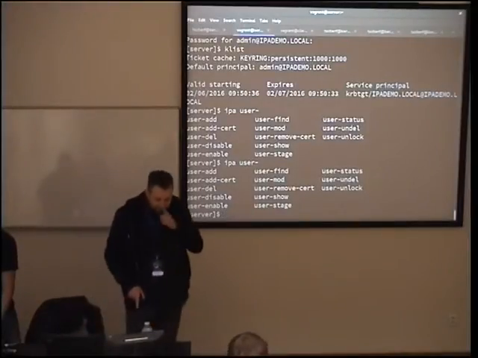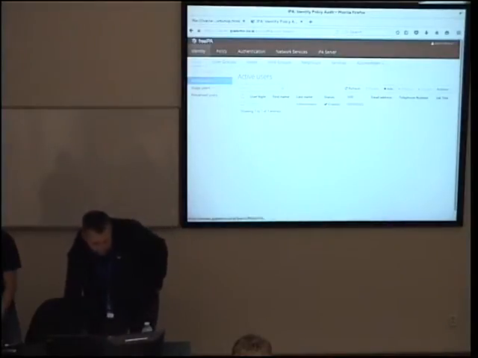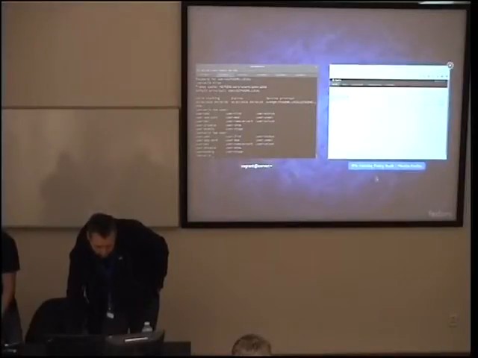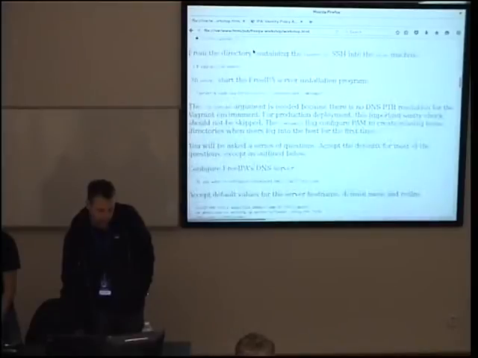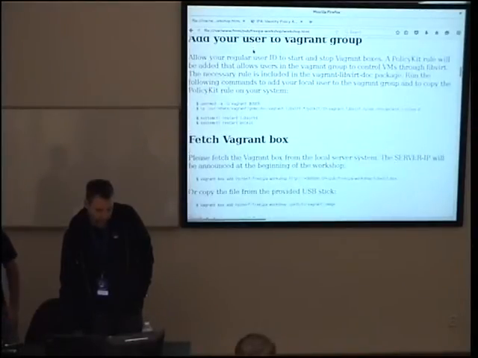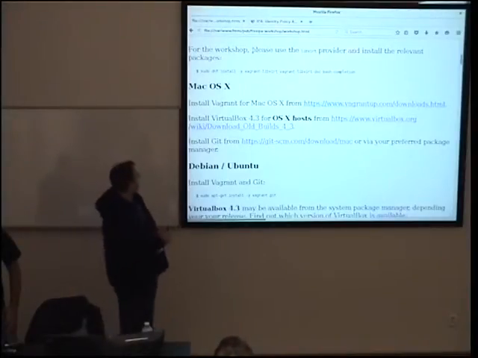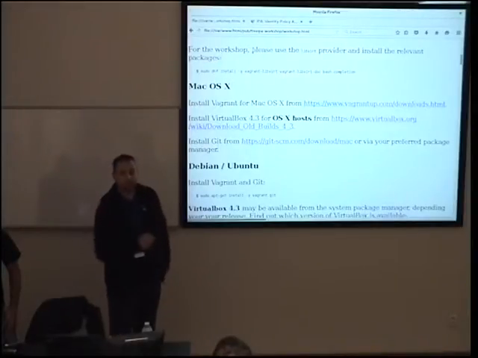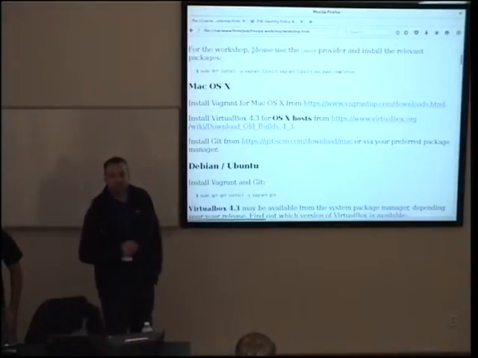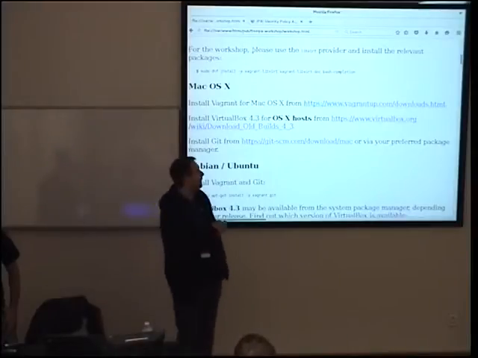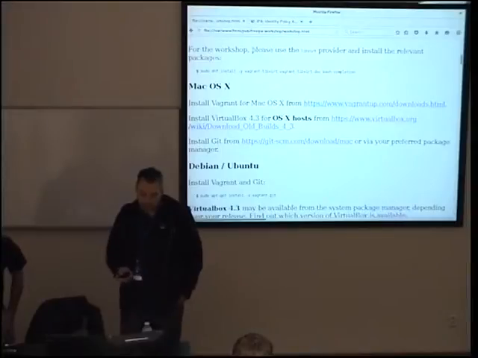One remark at this point in time: I saw there was one mistake in the setup instructions we used yesterday. Let me point you to that. Yesterday I asked you to install Vagrant and Vagrant libvirt on your physical workstation machine, and in addition to that, also to install bash completion. But that's of course wrong. You don't need bash completion on your physical box, you need the bash completion package inside of the VMs, not on the physical box.